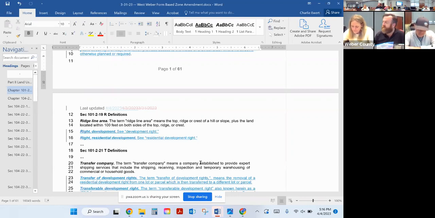So I put a note off to the side. I've got to go through the destination recreation resort zone, which has its own transferable development right program built into it, and just make sure that we're not messing with anything specifically regarding the matching units and all that. So with respect to that, for the resort zone, when would that be discussed? Because I think that was probably established prior to the state water mandate situation, which kind of changes a lot of things.